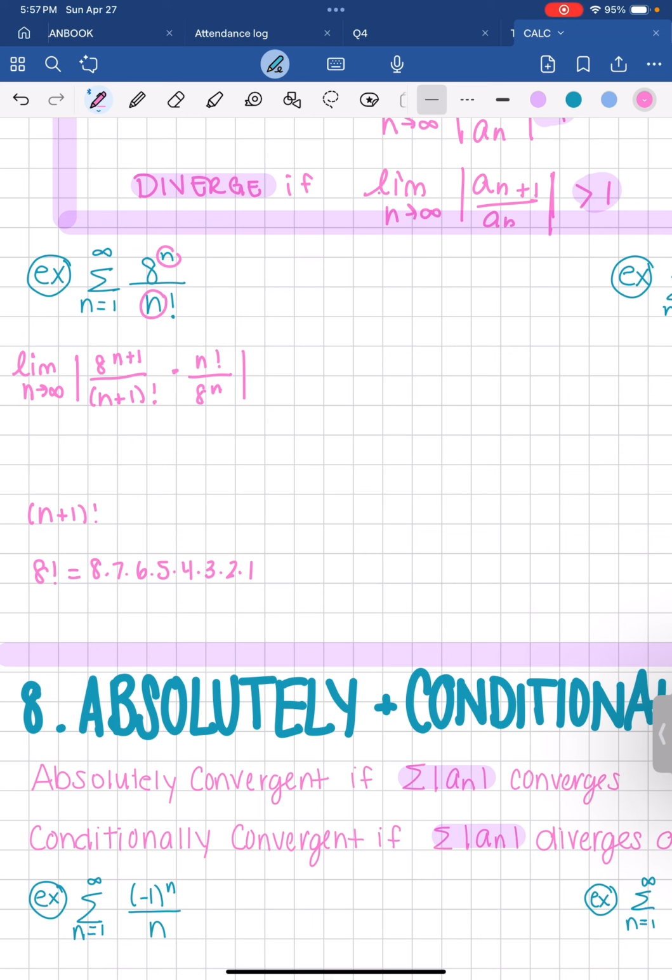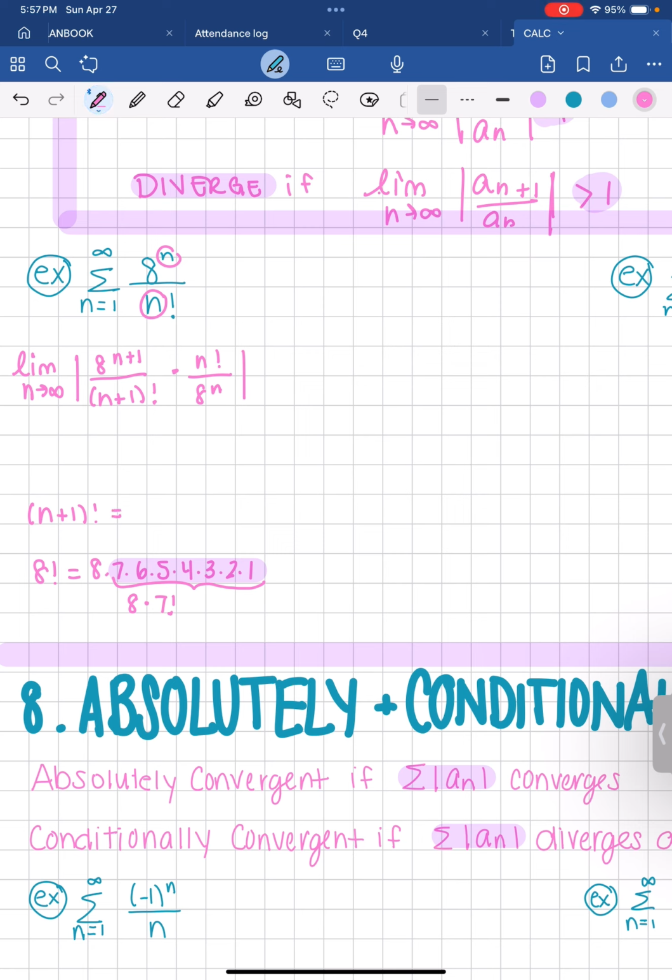But maybe I don't want to write it like that. What I can do is pull out the first term and collapse the remaining terms and make them their own factorial. So what I'm highlighting in purple here could actually be written as 7 factorial. So 8 factorial, if I wanted to, I can break it down to 8 times 7 factorial.